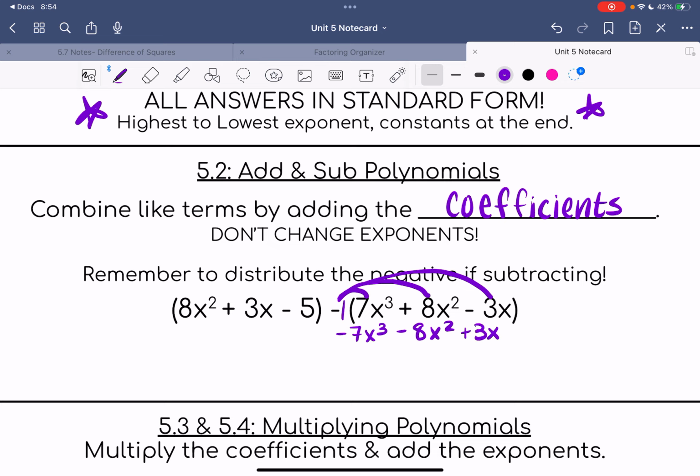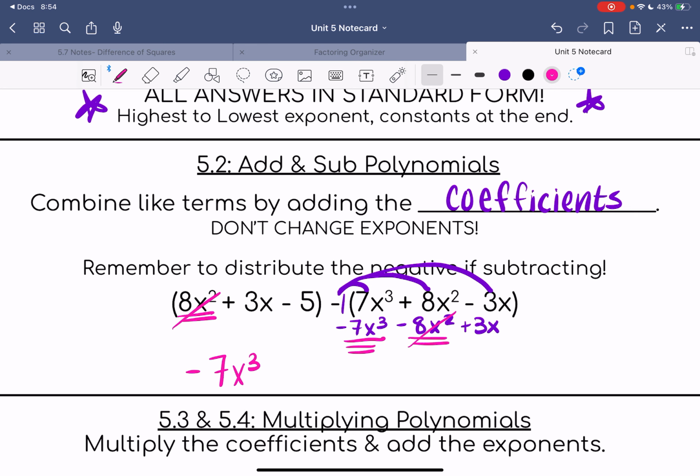So now that we have that done, we can combine like terms. We start with our highest exponent. So highest exponent I see is negative 7x cubed, and there's actually nothing we can combine there. So that's just going to go first. Then we can combine, so I use 3 lines there, our 8x squared and our negative 8x squared, and those actually cancel out in this example. So 8 minus 8 cancels out. We can combine our 3x and our 3x to be 6x. And then we can have our negative 5, can just go at the end. So this right here would be our final answer.